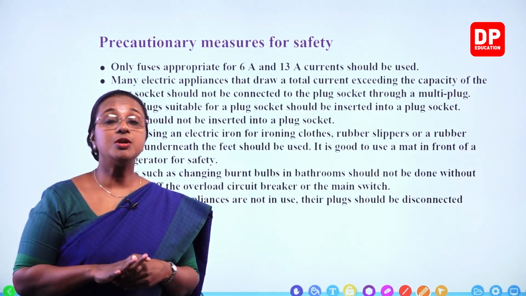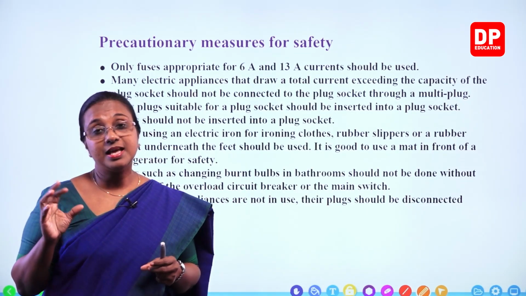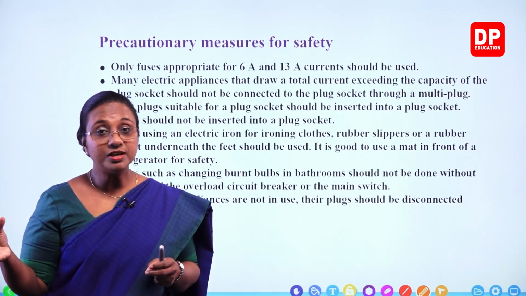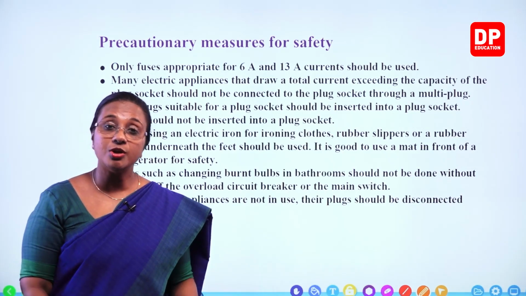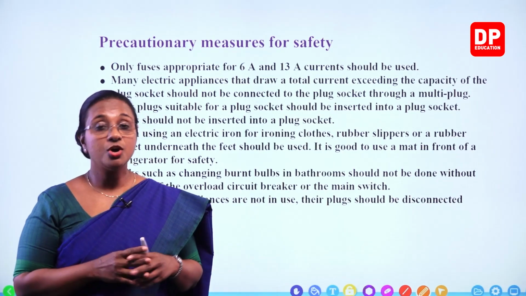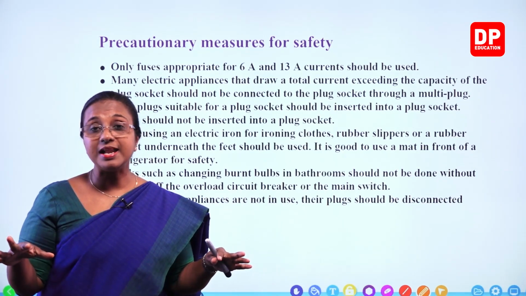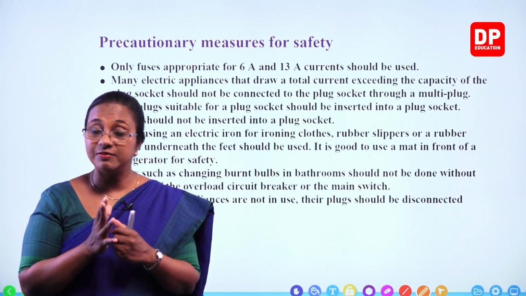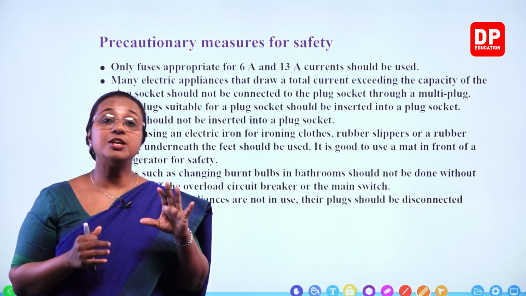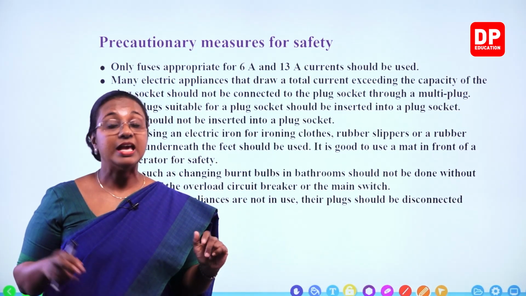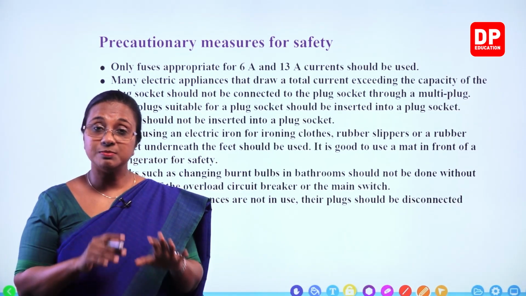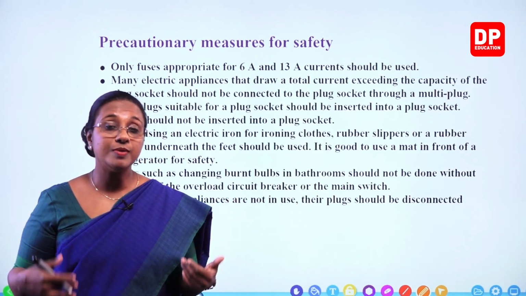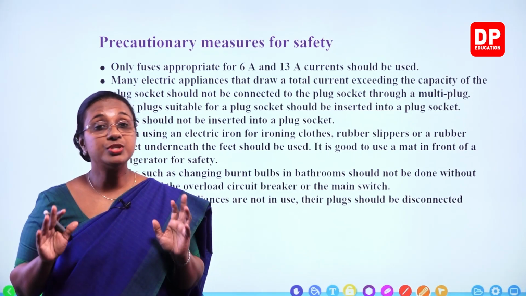And if you're doing some repair, that is, if you want to change a bulb that is not working, then you have to make sure you're wearing either rubber slippers or you're standing on a rubber mat. Like that, you have to take precautions, or you can even wear rubber gloves so that you will not get electrocuted. Even when ironing clothes, it's better if you can either stand on a rubber mat or wear rubber slippers.